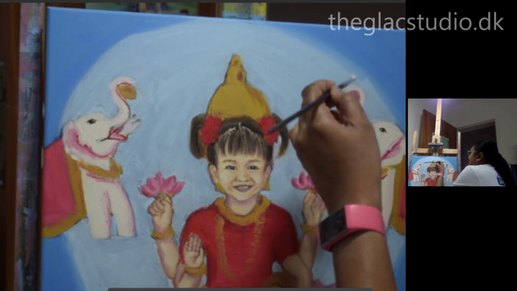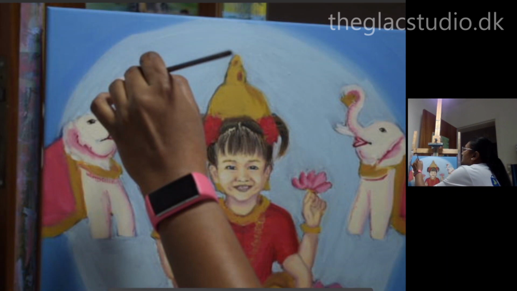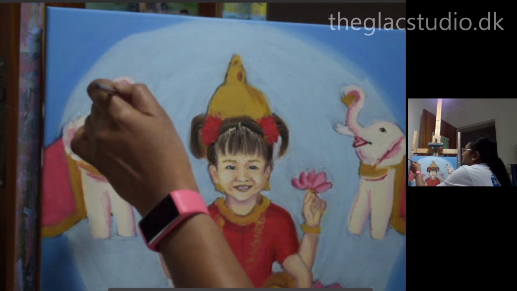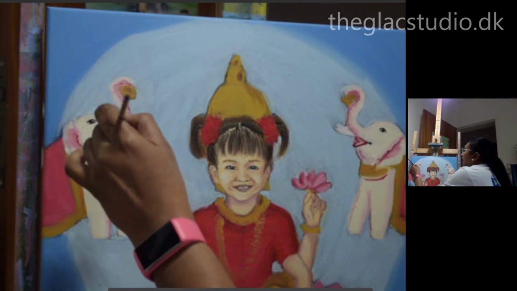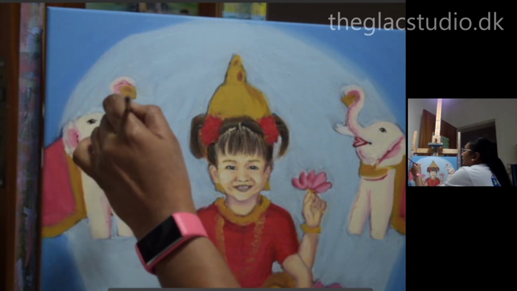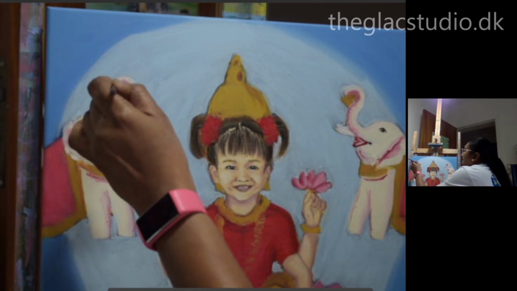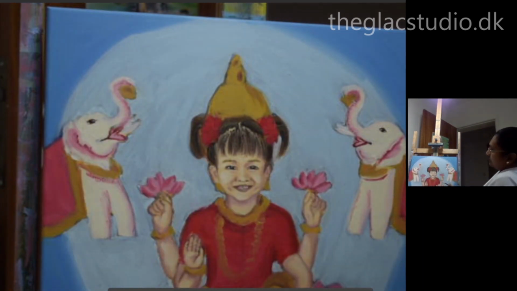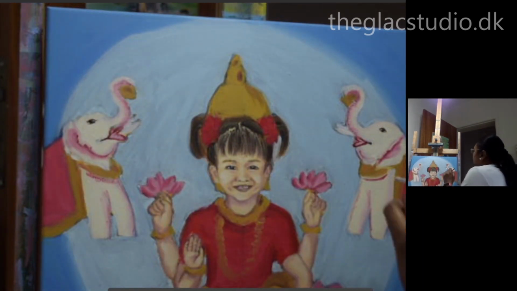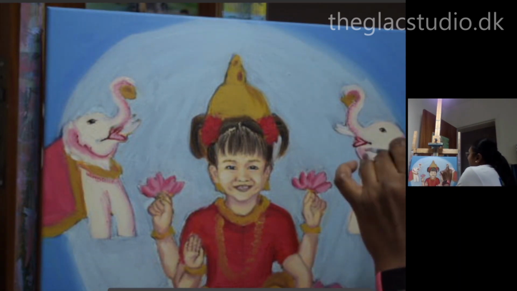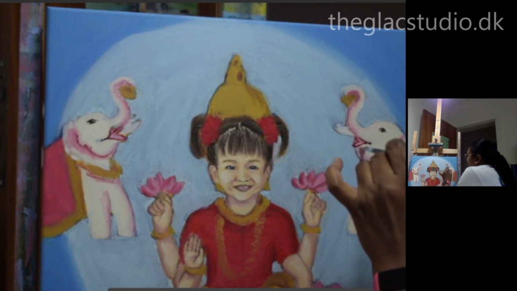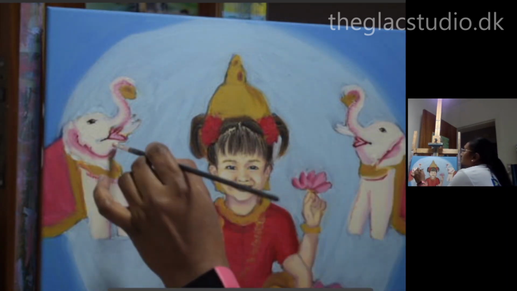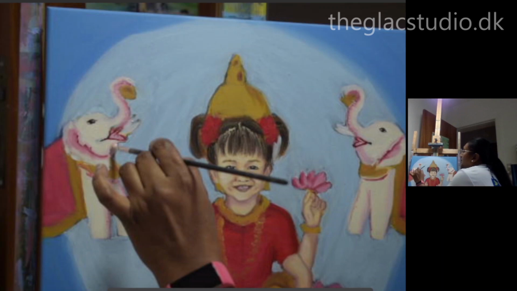So this looks fine, and I'm just going to work on the jaw as well, just to fill that in like this.